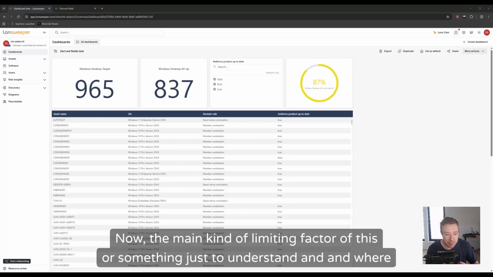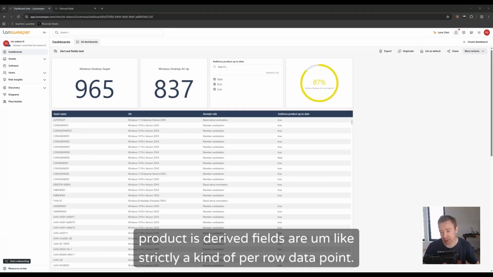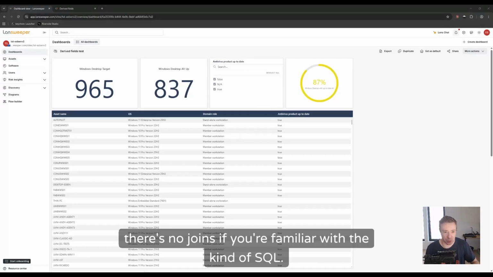Now, the main limiting factor of this, or something just to understand, and where we draw a line between the different functionalities we have in the product, is that derived fields are strictly a per row data point. So there are no aggregations across assets. There are no joins.